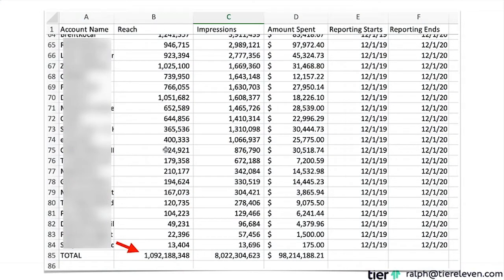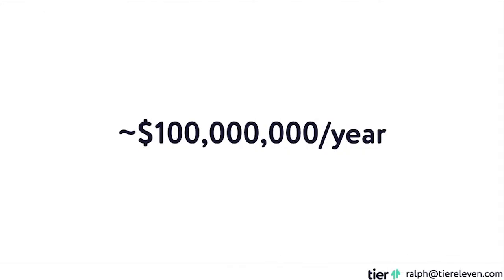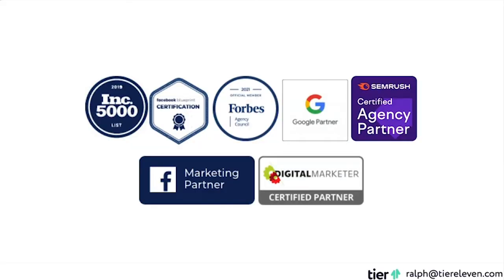And why listen? I guess this is a good reason right here, is that we spend a fair amount on social media advertising. The majority of that is Facebook and Instagram, about $98 million per year. And we just round that up to 100 million. So we have the opportunity to spend a fair amount of money, but also learn a lot of things. And we've been able to assemble this super system here based upon all that spend and all these learnings.